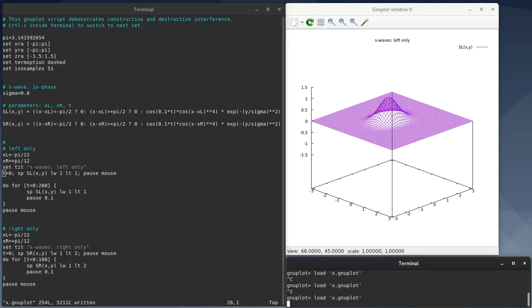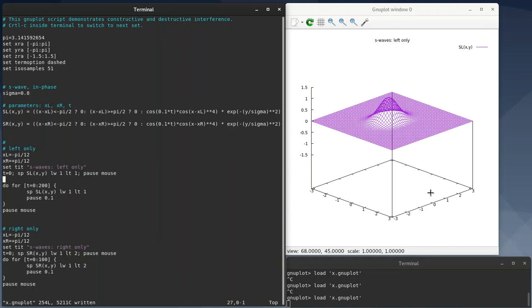So at the beginning, this is the very first frame, and that is basically a plot of this SL of xy function when t is equal to 0. And when t is equal to 0, the amplitude is positive and is highest, and when t is any other number, it is going to oscillate with a cosine as a function of t.